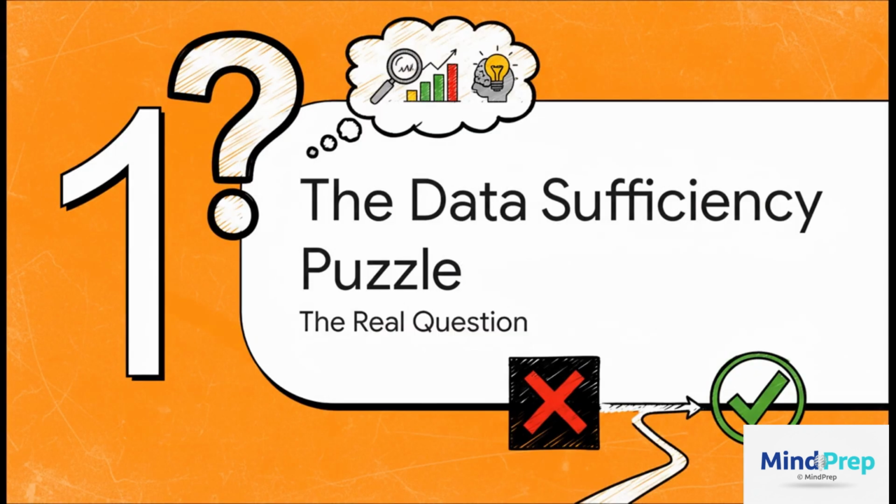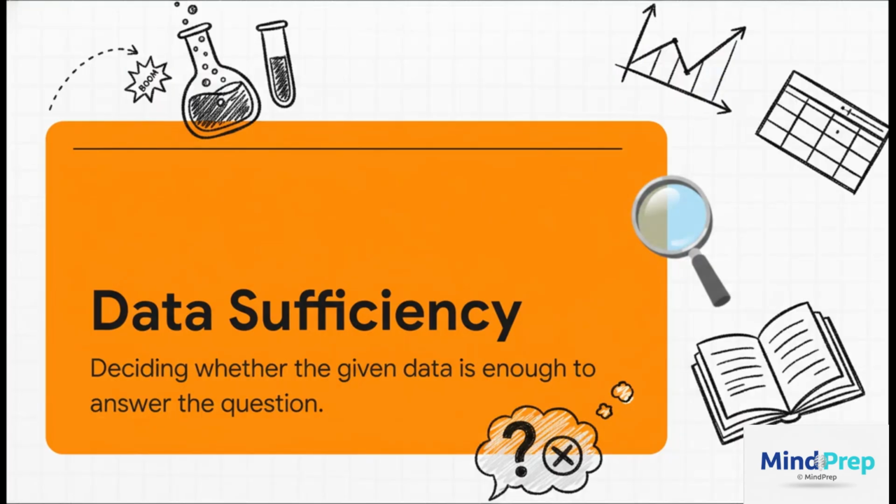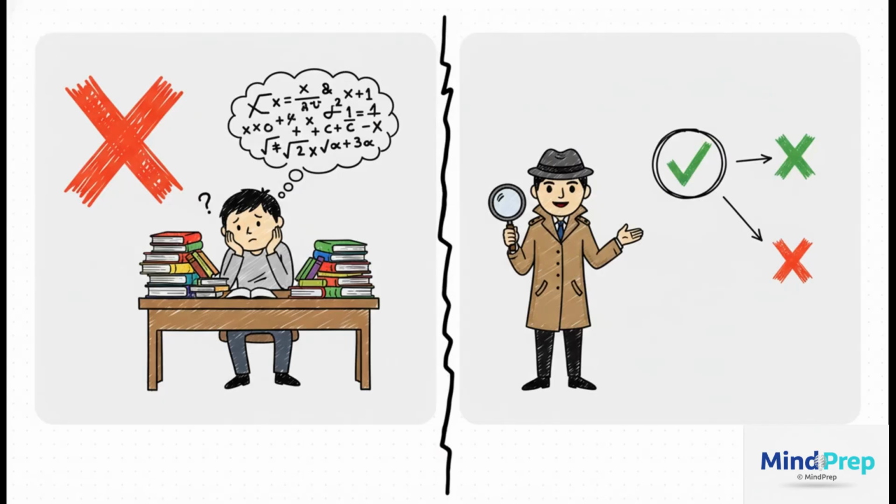So this first piece of the puzzle is all about a total mindset shift. We need to stop hunting for the right answer, just for a moment. Instead, we're going to focus on what the test is actually asking you to do. And that brings us to this key idea, data sufficiency. This isn't about doing complex calculations, not at all. It's about looking at the evidence, the tables, the graphs, the descriptions, and deciding if you have enough information to even get started. Your job isn't to be the mathematician, it's to be the judge who decides if the math is even possible.